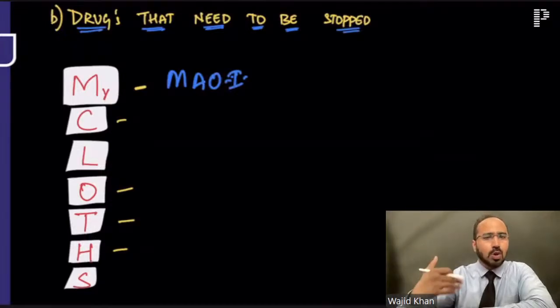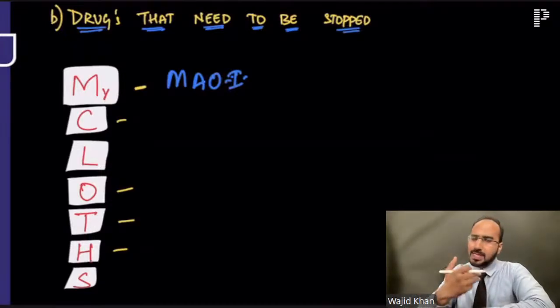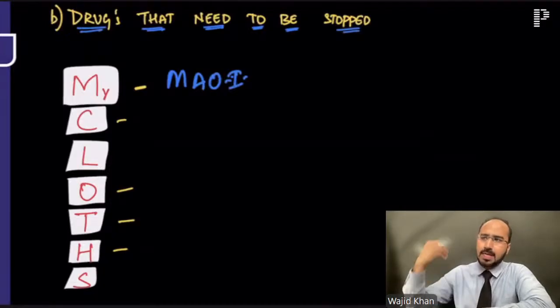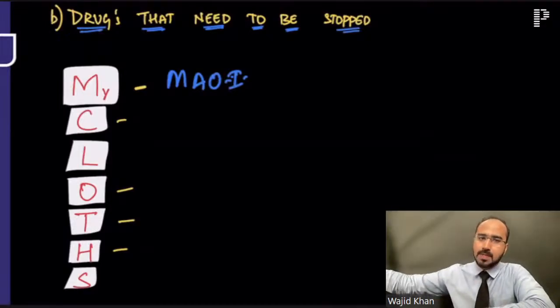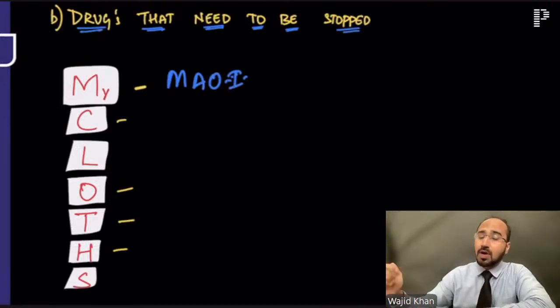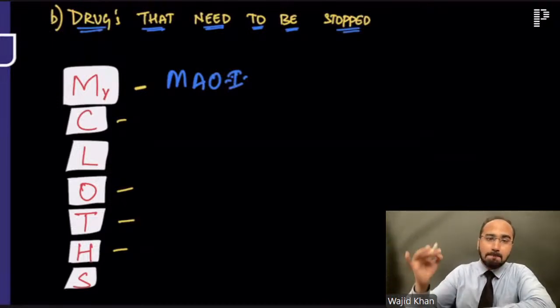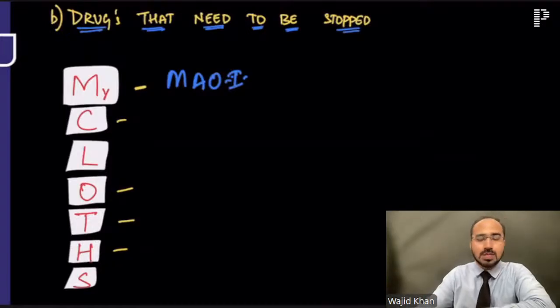Remember, before taking the patient into the operation theater, we tell the patient to change off their home clothes and take the hospital clothes. Yes or no? So you need to remember the drugs that need to be stopped before surgery. It's like telling the patient not to wear his clothes, right? So you need to remember what are the medications that need to be stopped. My clothes have to be stopped before surgery. Before surgery, the home clothes are usually off.